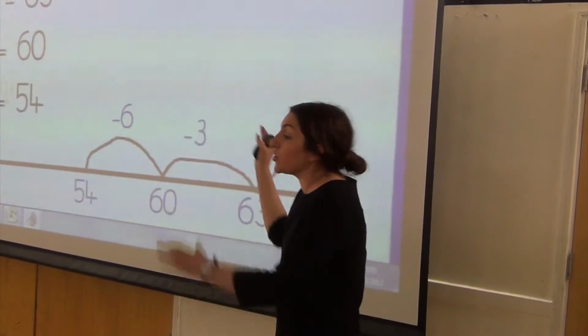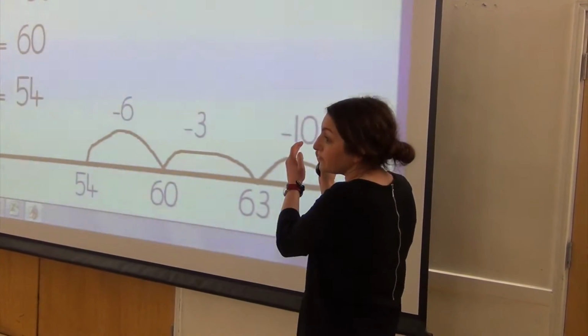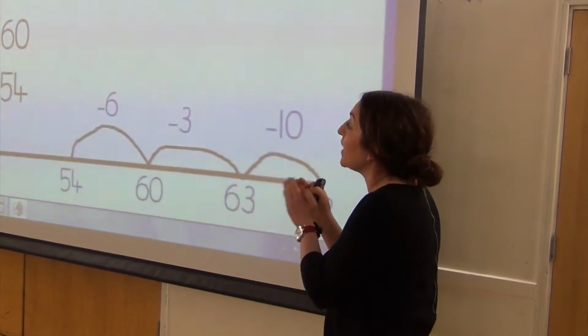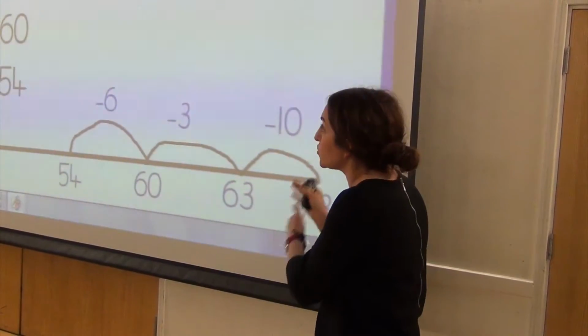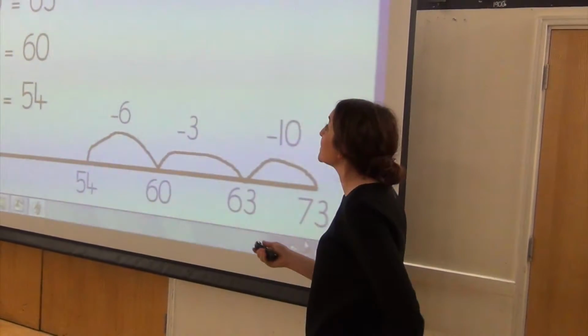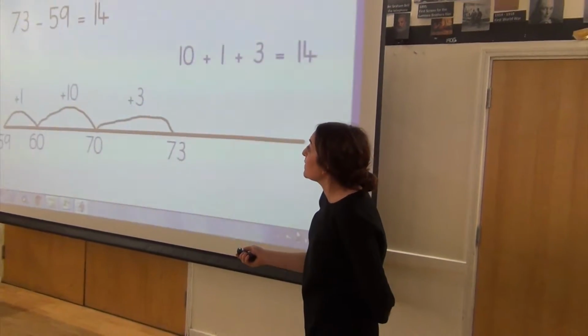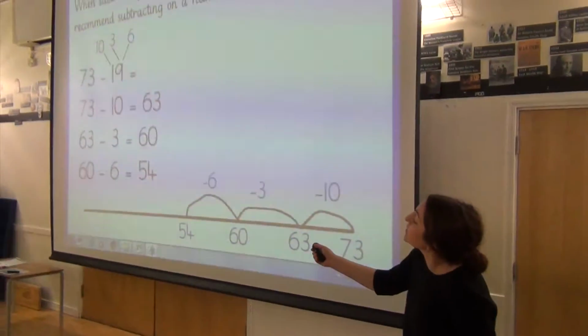And they then again look at that second number in the 19, and they know that they've taken away 3, so they've got to take away 6 more. So it's very similar, but they're taking away the 10s first. And sorry, I didn't say that for those bits.